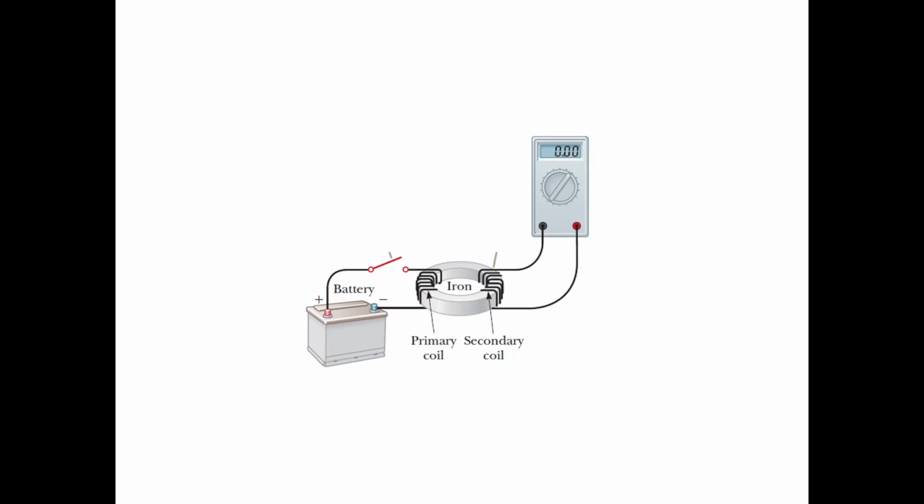If we now switch off this electric circuit, the current will decrease, and that will result in a reduction. So initially we were increasing the magnetic field flux. Now, since the current is off, we will reduce the magnetic field flux, and that will also induce electromotive force and induced current. However, in the opposite direction, because now the magnetic field flux is dropping.